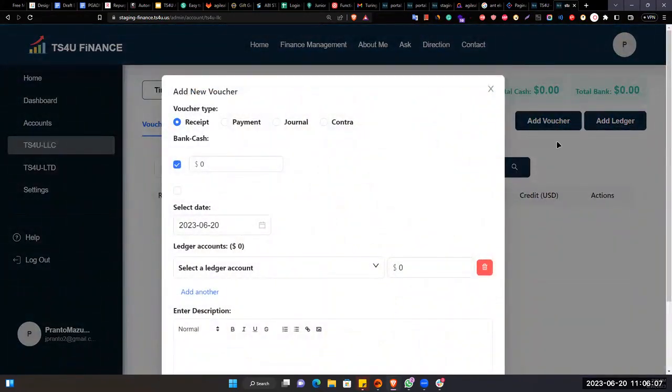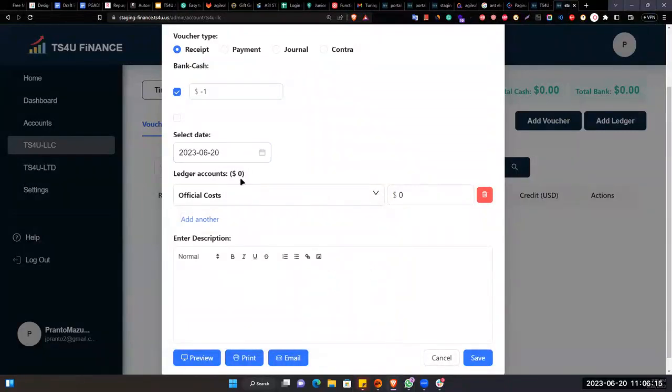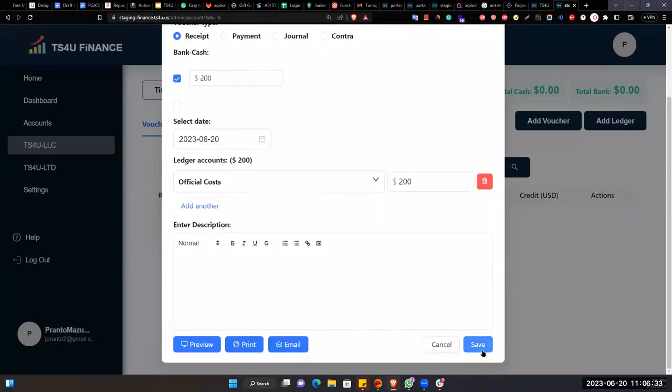No, you will just give the received amount, and then you will select the ledger, then you will select the date, and then you will put here the amount. Okay. So it's saying that both sides should match. Like if the 200 and the 200, ledger also should match. But why is it not allowing me?